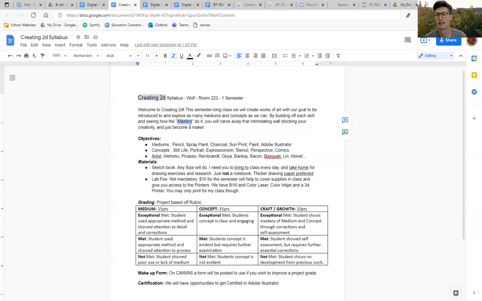I'm not picky in a sense that if you really want to bring a nice big 8x10, that's great. 11x17, that's really great, but that's a really big book. And I don't want any excuses of, I left it at home, or I left it in class and then I wasn't able to go home and do the sketch. So just make it something that you can bring to and from class every day.